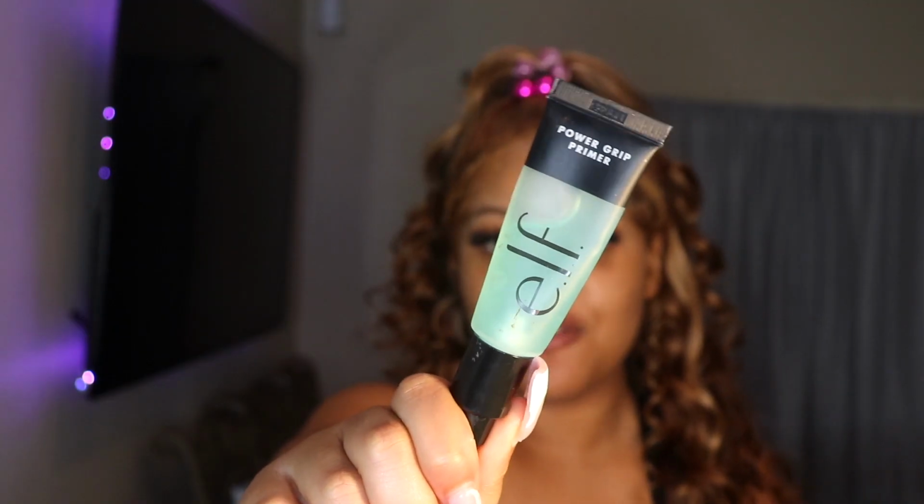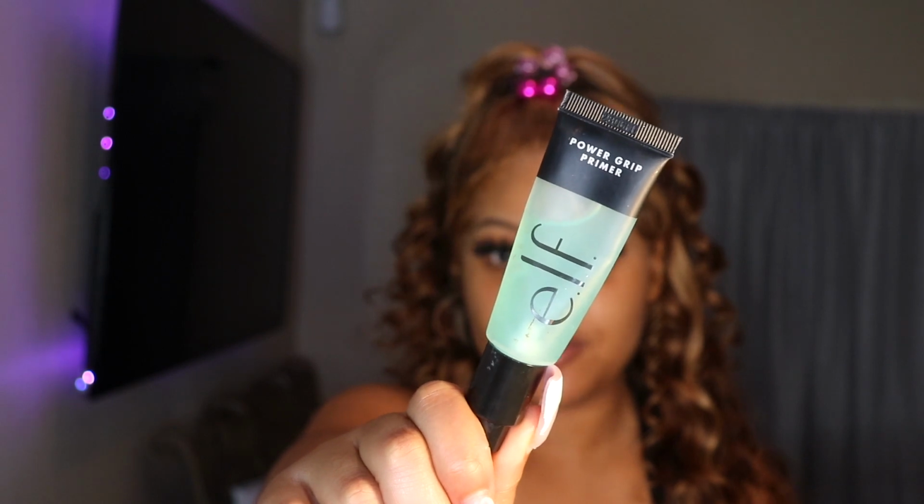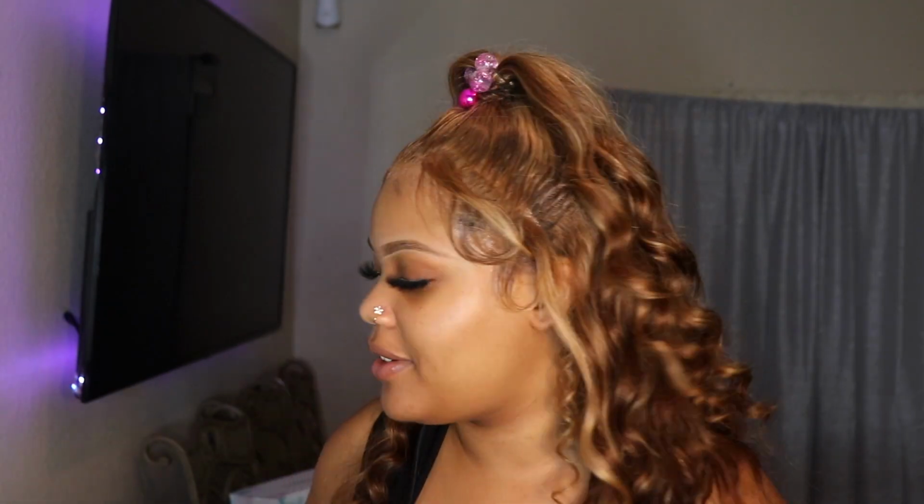We're gonna go ahead and take the e.l.f. Power Grip Primer. This is also my favorite hydrating primer. I think it is such a good dupe for the Milk primer because it is so sticky and hydrating, it's sickening. I love it. But this one, y'all see? Every time I put this primer on, I gotta show y'all the stickiness of it. This is going to grip that foundation.